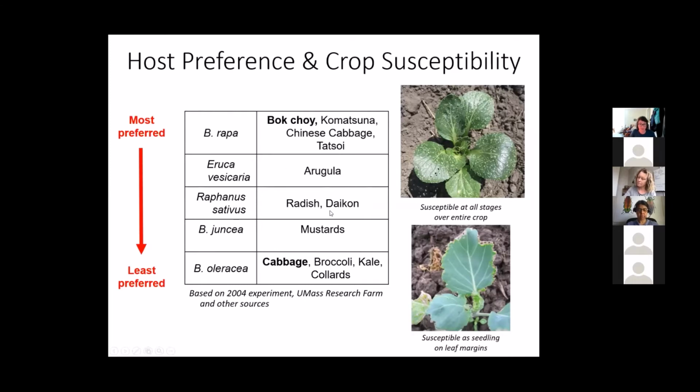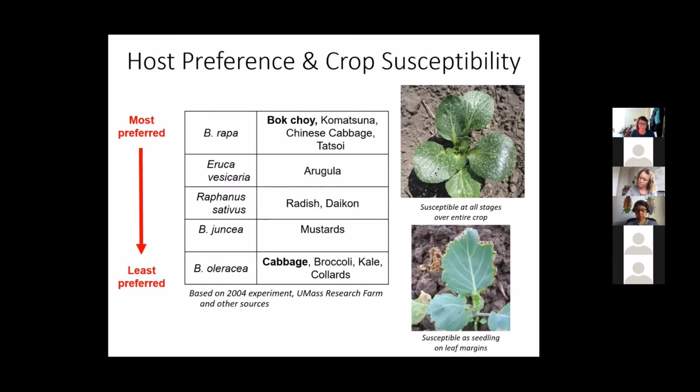So brassica greens and radishes are also attractive, and the waxy brassicas, Brassica oleracea, like cabbages, kale, collards, are the least preferred.